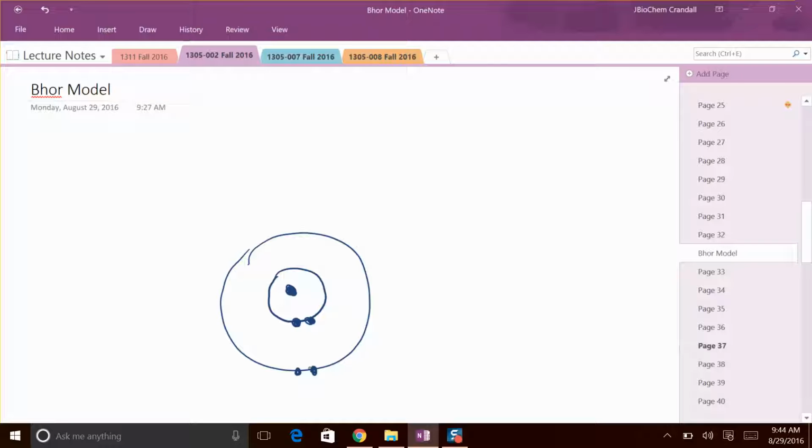How many pairs of electrons will I have from these guys? 5. There's 10 elements. I will have 5 pairs. How many pairs will I have here? 3. And 1 pair there. Okay? So the S electrons always have 1 pair. The P electrons always have 3 pairs. D electrons in the middle will always have 5.